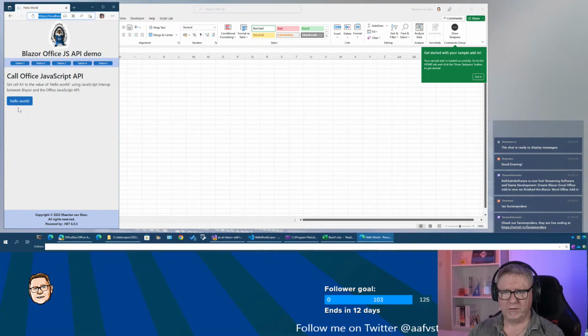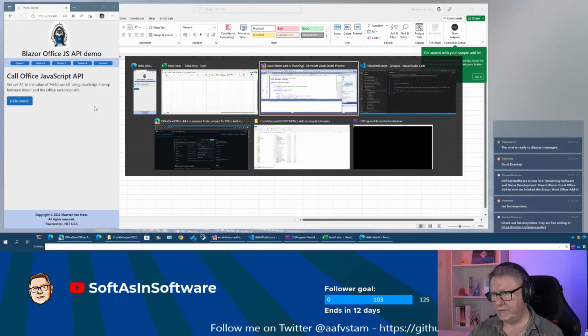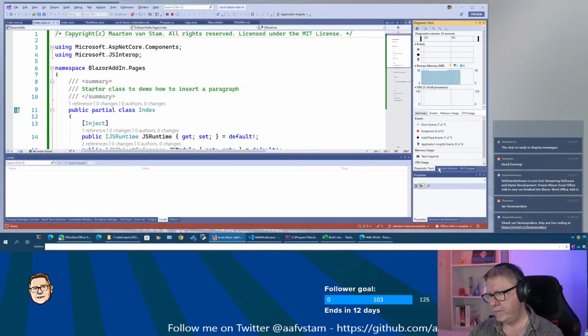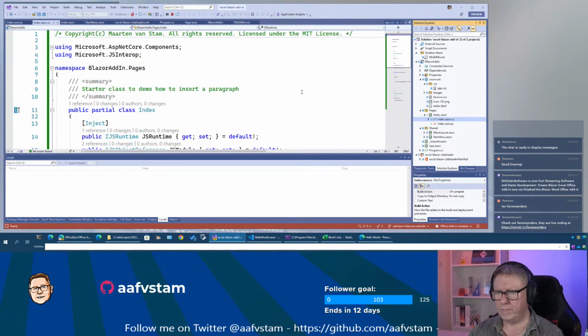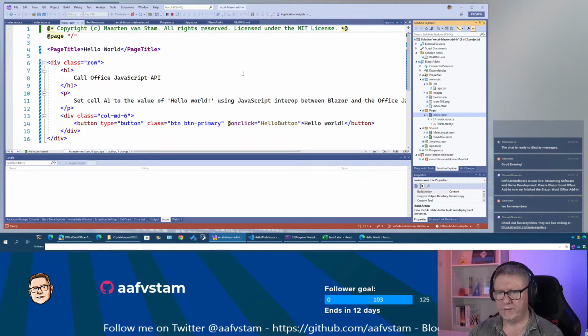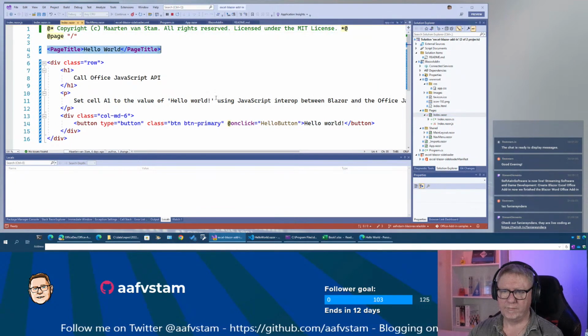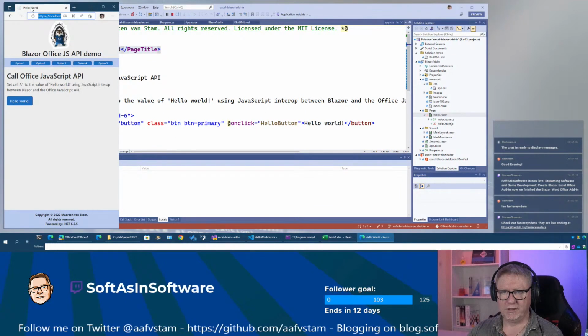That's option 1, so we need to adjust the title there for the first button. And then the title part here. The razor file. The page title thingy there. That's now Hello World. You see that's in there.